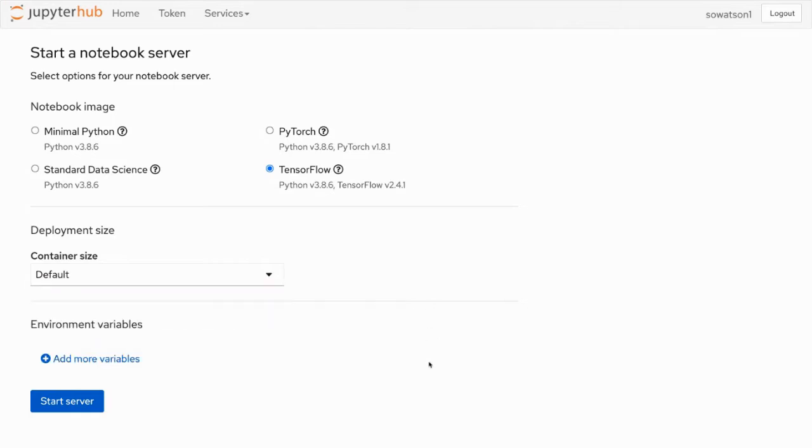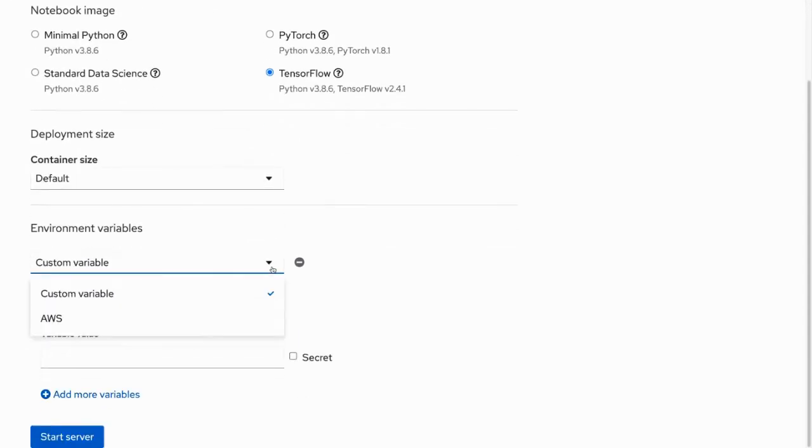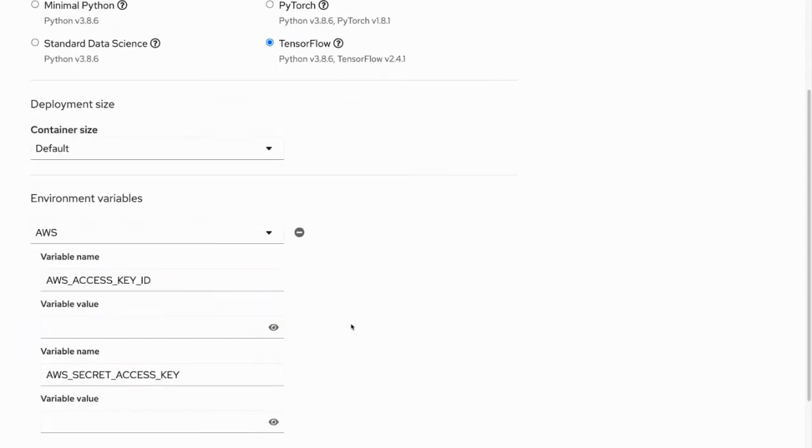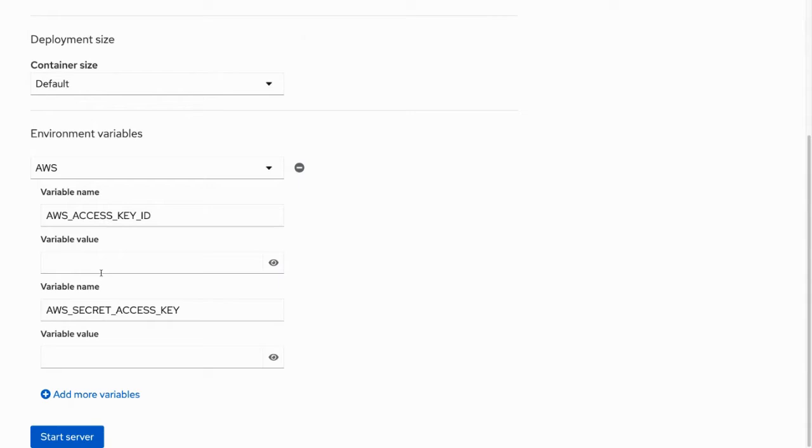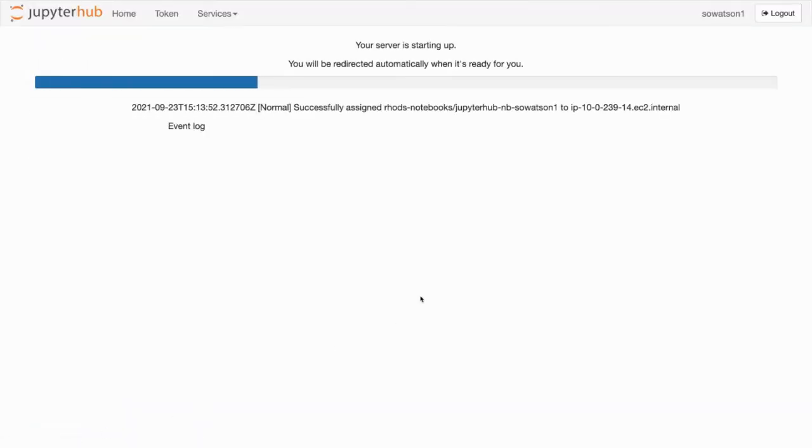That's because we're on this sandbox cluster. If you were on a cluster that had been set up in your own company's environment, then IT is able to set a range of container sizes. If I wanted to add more environment variables, say I wanted to connect to data that was in an S3 bucket, so I wanted my AWS access keys and secret keys, I could go ahead and do that here. But for now, let's just start our server.